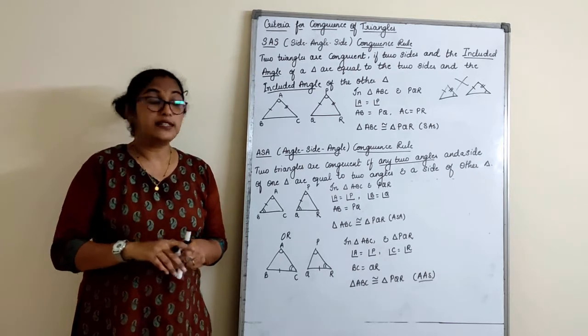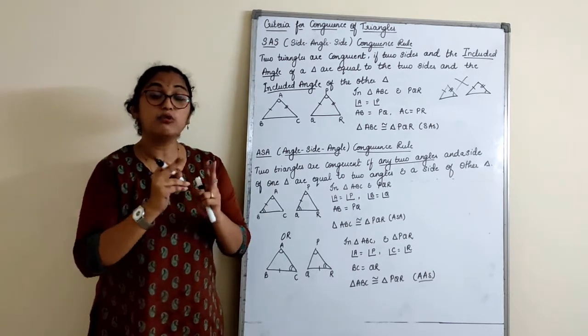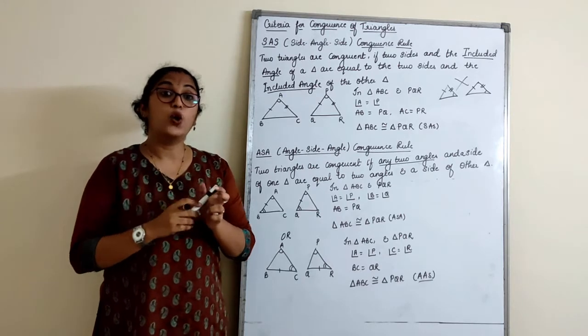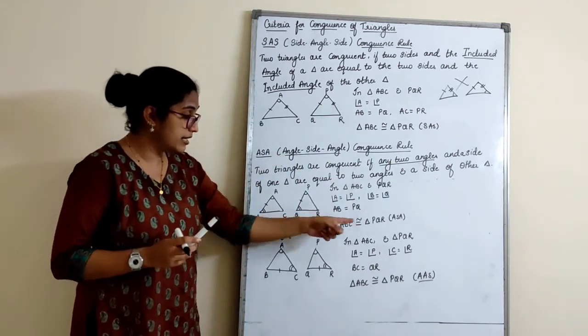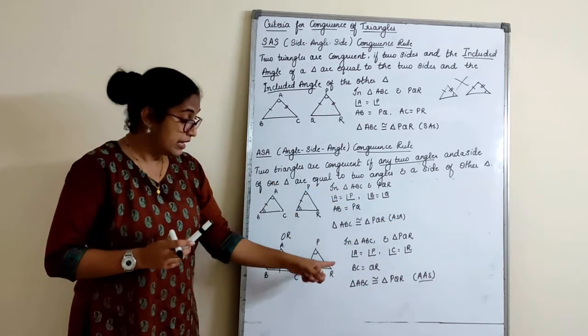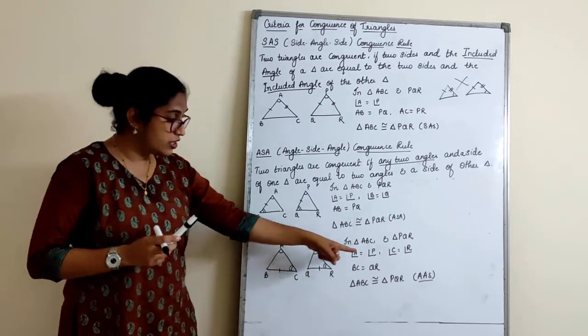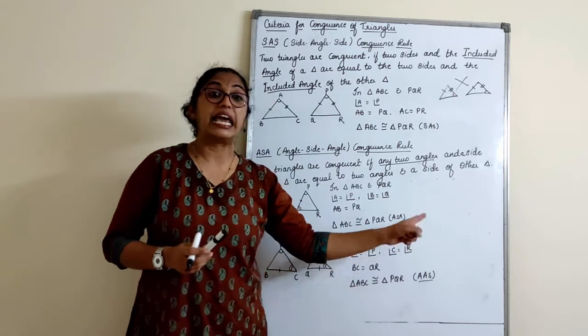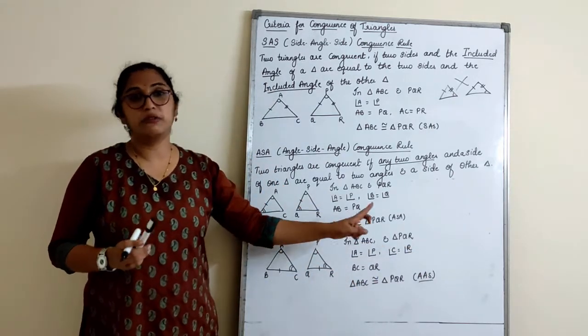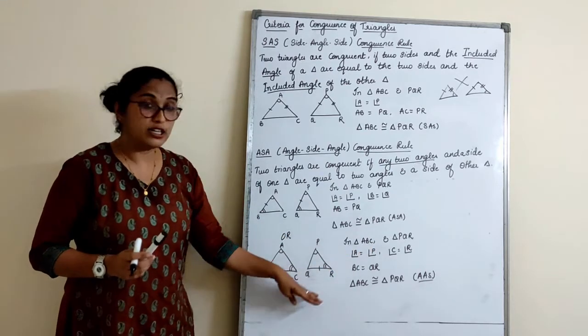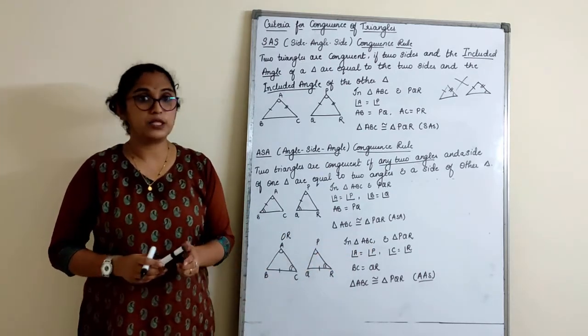The main concept is that there is nothing called two conditions that can be given. But when you try proving a particular triangle by this condition, it has to be mentioned as ASA. If you are proving a triangle in this condition, it has to be written as AAS. After writing this condition, if you write AAS, the whole thing is done. Write what condition you have put here. I hope it's very clear.